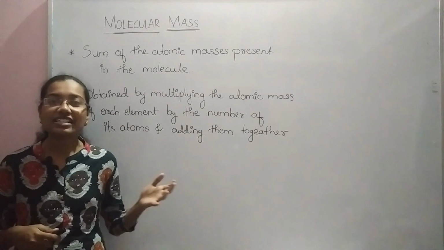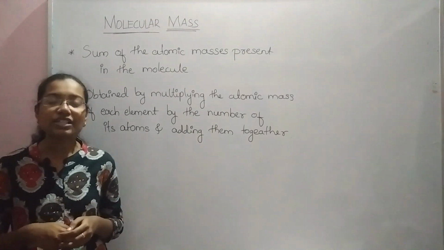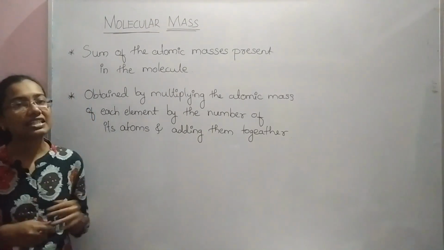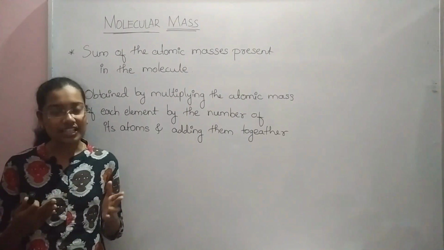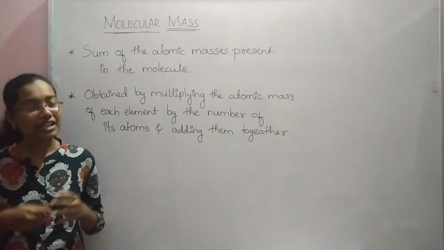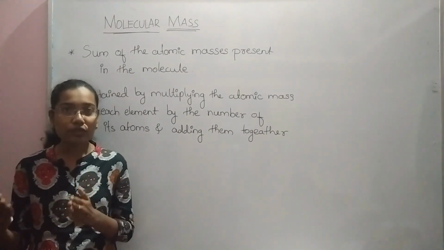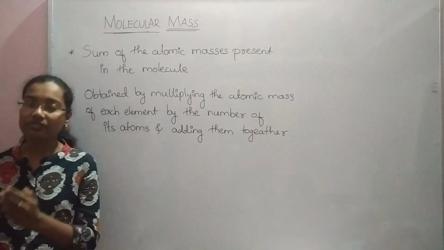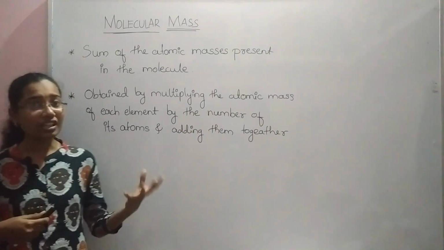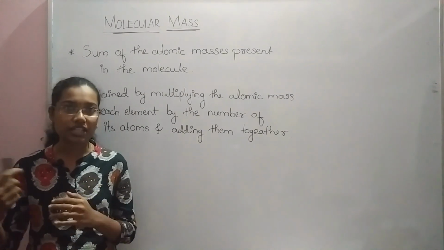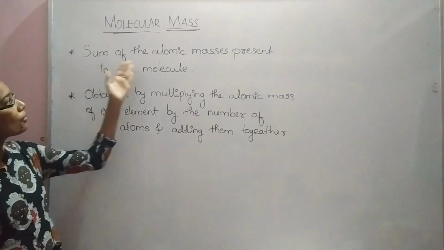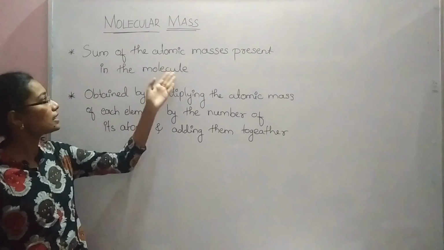In this video, we'll study molecular mass as well as formula mass. Okay, first we'll start with molecular mass. What do you mean by molecular mass? It is nothing but the mass of the molecule, and we know that a molecule is made up of two or more different atoms. Here, how do we calculate the molecular mass? It is the sum of the atomic masses present in the molecule.